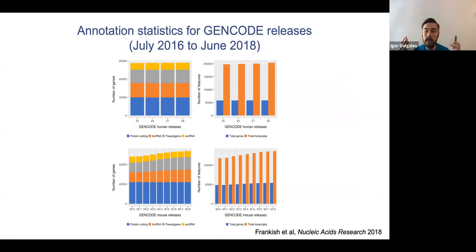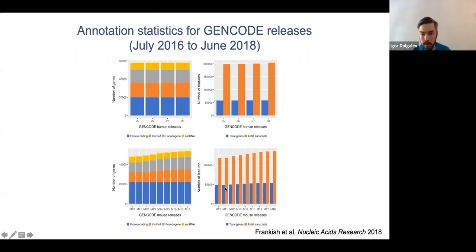But even within the different annotation sets, there are different versions. So, for example, GENCODE, which is used as the basis for Ensembl now, really has a new release several times a year. So here they looked at the stats for their releases from 2016 to 2018. So in just 2 years, they had 4 different releases for the human, which, based on the raw numbers, are relatively similar. But then in their mouse releases, they had 1, 2, 3, 4, 5, 6, 7, 8, 9 releases in that same time frame. And the number of genes has increased quite substantially.